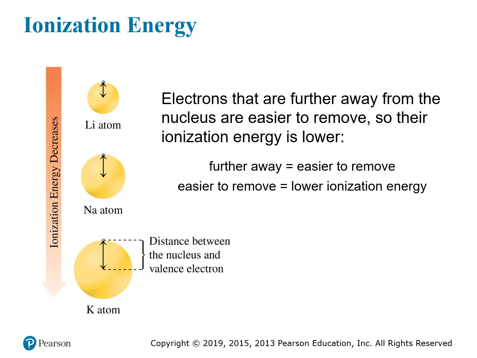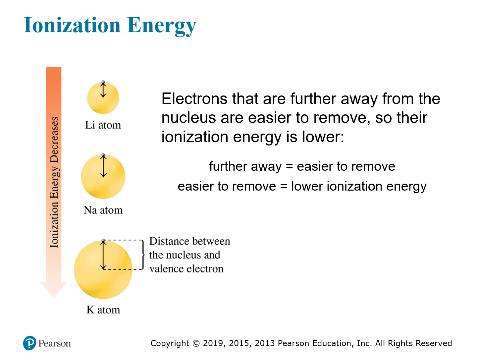Okay? So when we're talking about a positive nucleus and a negative electron, the electrons that are closest to the nucleus are the most tightly bound. They're the ones that feel the strongest force of attraction to the nucleus. The further the electrons get away, the more loosely they're held, the less attracted they are to the nucleus, and therefore the easier they are to pull off. So what that means is that the electrons that are further away from the nucleus take less energy to remove. They have lower ionization energies.